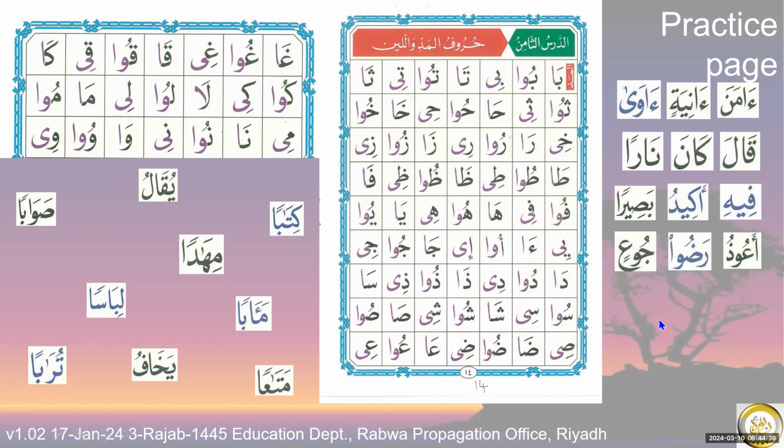Any other doubt? Assalamu alaikum warahmatullahi wabarakatuh. One question I have. If I have a mad sign on any letter, for example alif, and the mad symbol over it, such as in Wajib Muttasil, in that case, when there is a mad sign, is that always followed by hamza? Not always. That depends on two options. Inshallah, if you be patient for a few minutes, we will discuss it. In the next pages, it will come, inshallah.